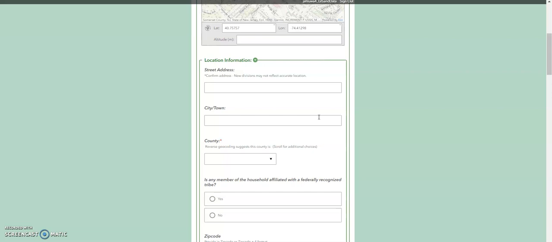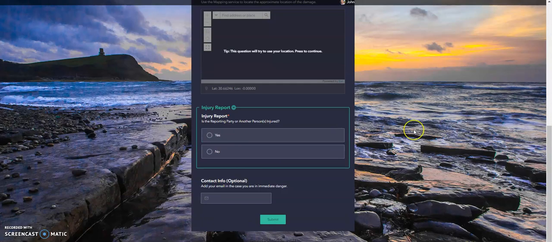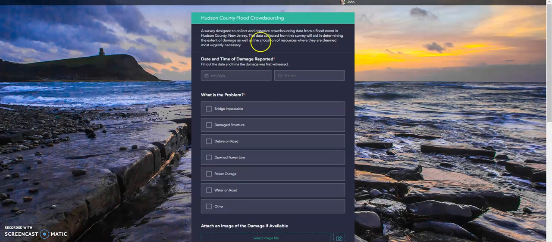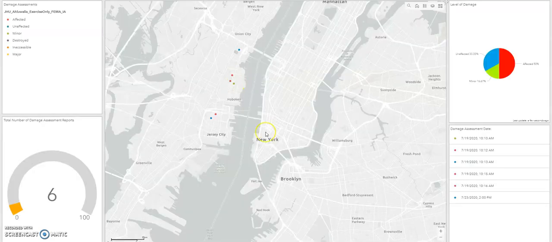Data reported here can also act as an input to the last product of this portal, which is the dashboard, which I'll get to in a little bit. The other one is a crowdsourcing application, and this is the form for that one. It's not necessarily tailored to FEMA's expectations, but it's along the same lines, the same thing. The last one is an operation dashboard, which is essentially kind of a control panel. So you can see all of the things that populate the map that come from these surveys, and when the data comes in, they will automatically categorize and analyze themselves, and it's, again, a beautifully stunning thing.